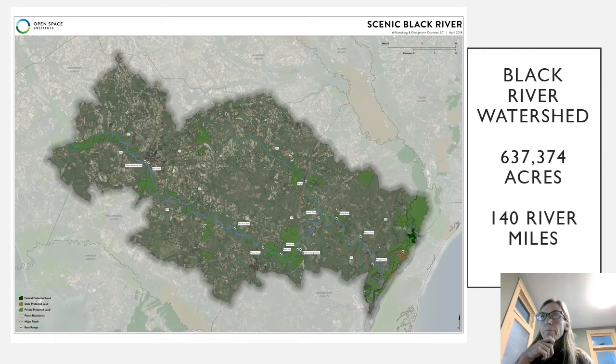So in defining what the priorities might be for this landscape, a couple of years ago, my organization that I work with in my day job, Open Space Institute, held a stakeholders meeting with about 30 leaders in the community. It included everything from the conservation NGOs working in this landscape, some of the resource agencies that interact here, community leaders, outfitters, community members at large, all gathered to really discuss and define what they saw as the value of this place. And I think this relates well back to the intro lecture of, what's the lens in which we define the values of a certain place.